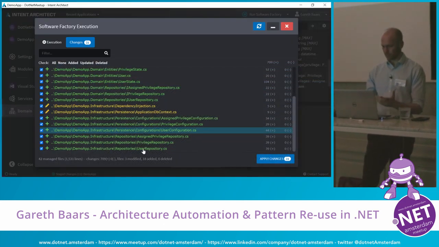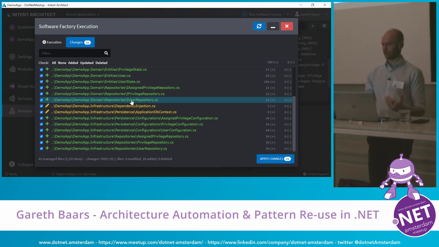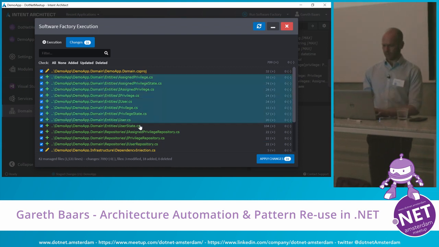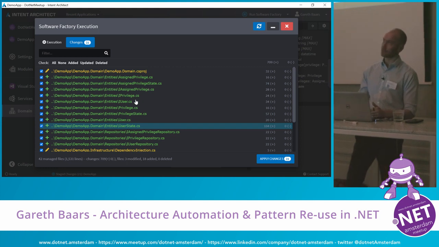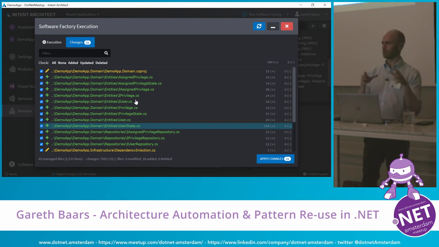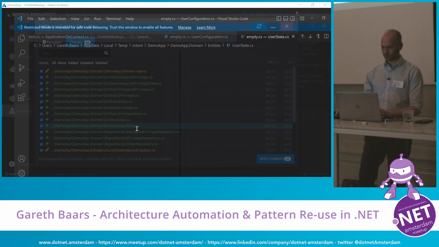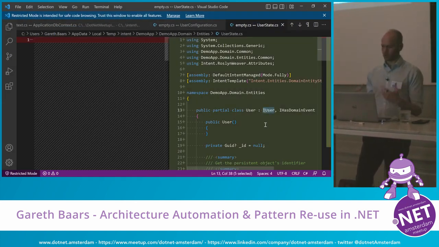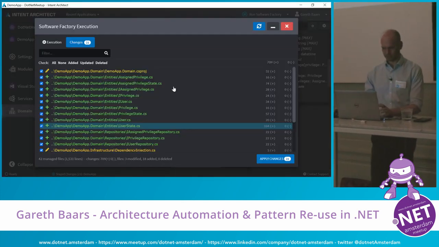We've got configurations, we've got repositories, we've got interfaces. Of course, these are as part of a clean architecture, so the interfaces will be in the domain layer. We've got our entities. This is a bit of an extravagant pattern. I wouldn't worry too much about this. A lot of guys have different entity patterns. This pattern essentially separates the entity itself and it basically uses an interface. So if we took a look at our user state over here, we've got the user implementing IUser, and so when our repositories return things, they won't return the user, they'll return the IUser. So just in case that was a little bit confusing.